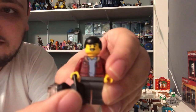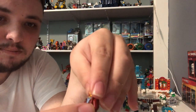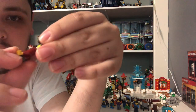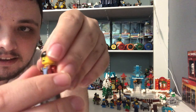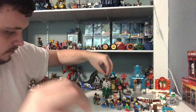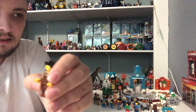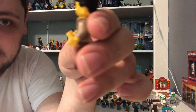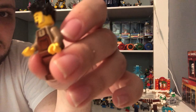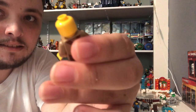Next, we got a guy with a camera to take pictures of people in the photo booth for the Year of the Tiger. He only has one face, black hair, and a little mustache right there. He's got a winter jacket on with a light blue shirt underneath. Next, we got the ice rink shopkeeper guy here with brown overalls and a different color shirt, and he's got black hair and only one happy face here.